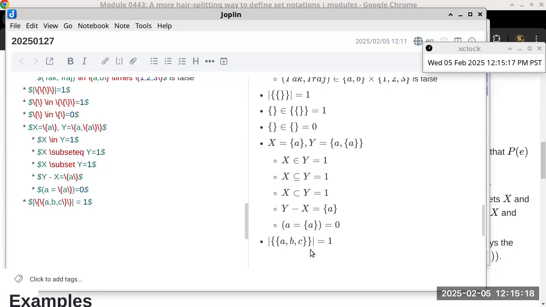If they were folders, then they can still contain additional items, and we don't really care because at this point I'm just asking what is the cardinality of the set that contains an element that is a set, and that's all I need to know. It only has one element.